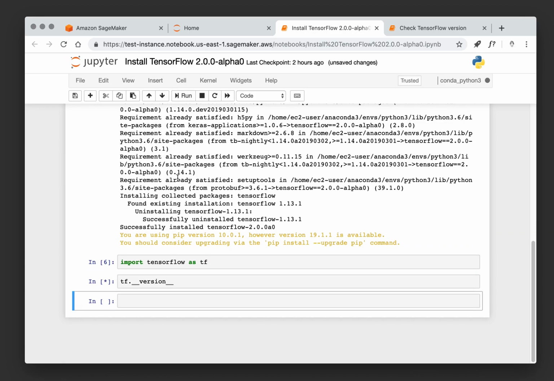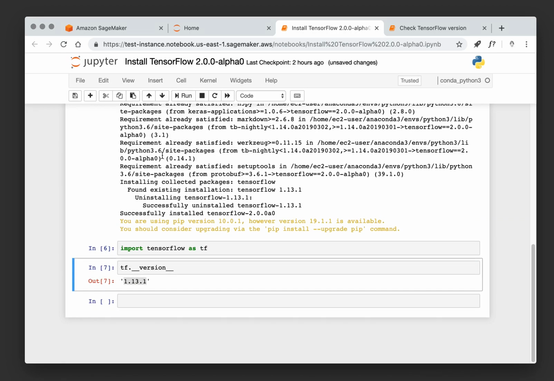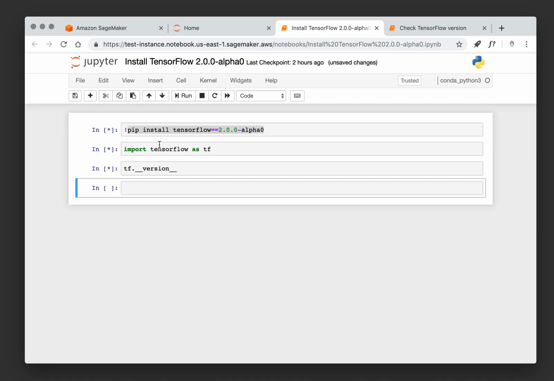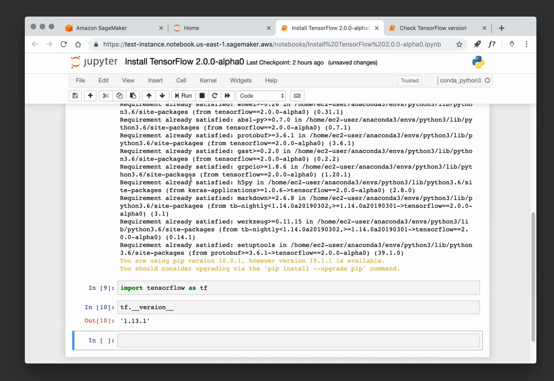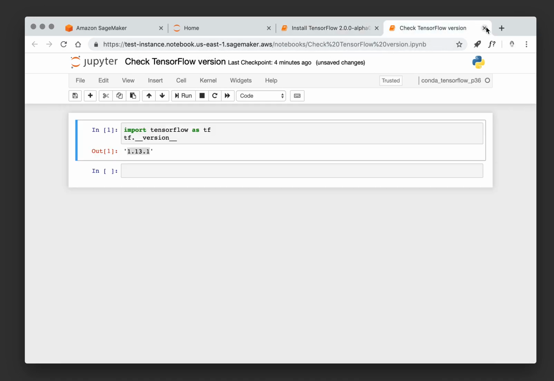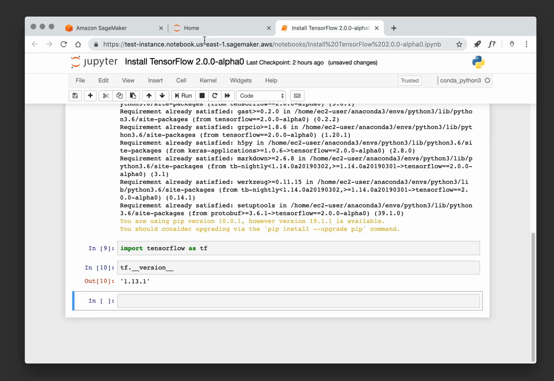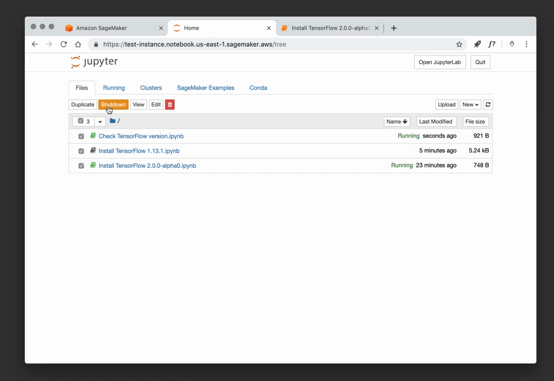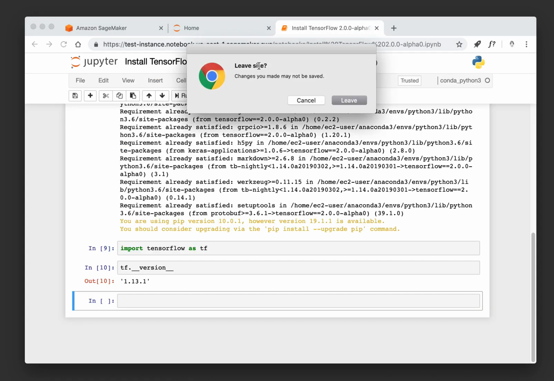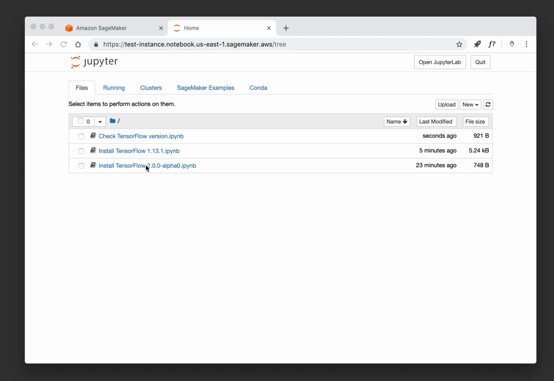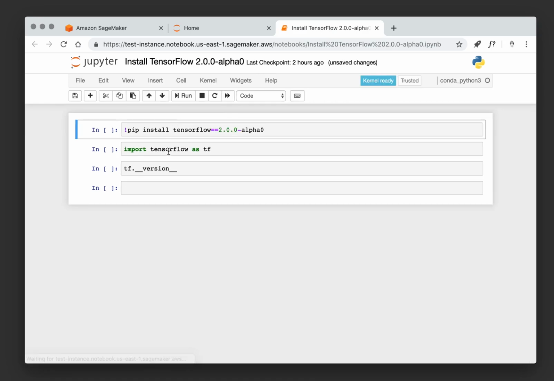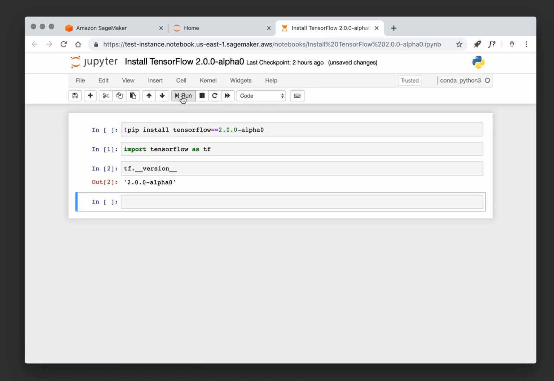And hopefully we'll see. You see, this is something really weird that I've seen before. For some reason, sometimes even though I just installed it, it won't change it. And I'm not sure if it's because this instance is using the Python version. But let's try shutting them down. Let's open. So let's try to run this again. You see now the actual version that we wanted to use, 2.0, is the one installed.